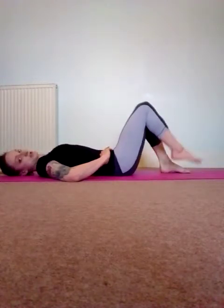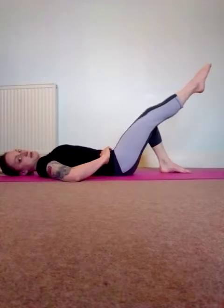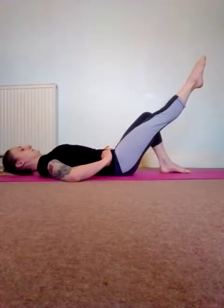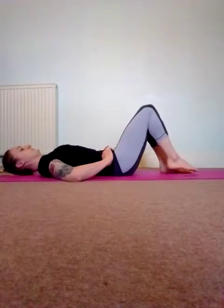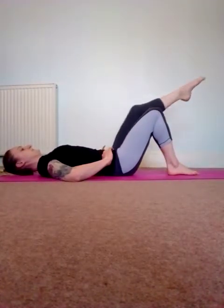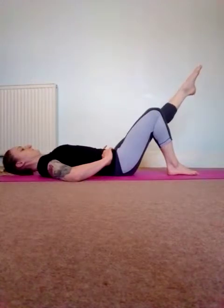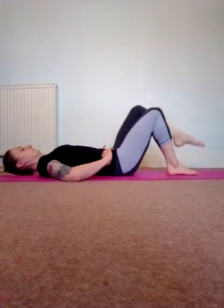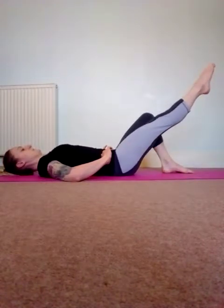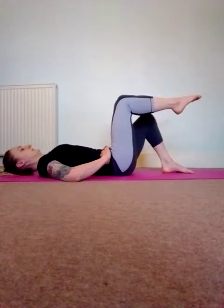We're going to just gently alternate between each side now as you feel that strength building. Keep your shoulders down away from your ears. Keep your ribs stacked above your hips. You're doing really well. Breathe. Up. Out. Hold. Back.